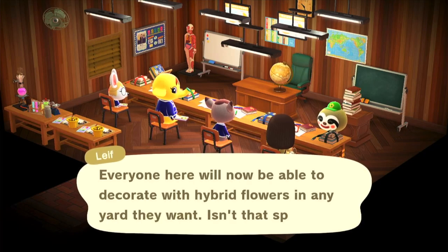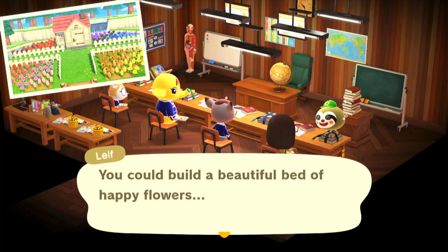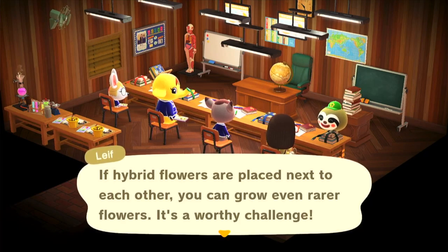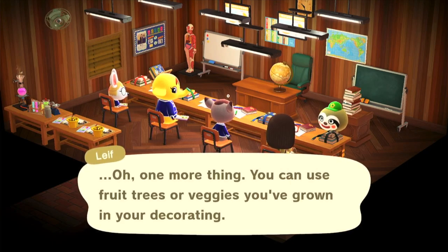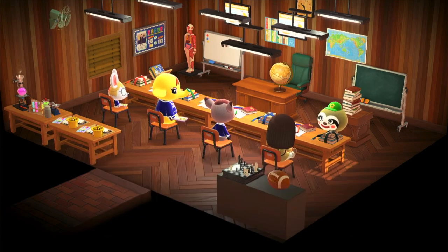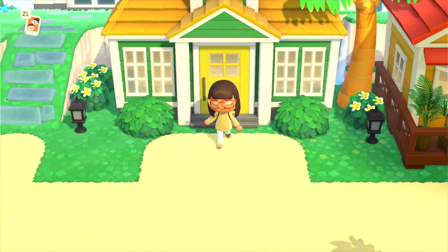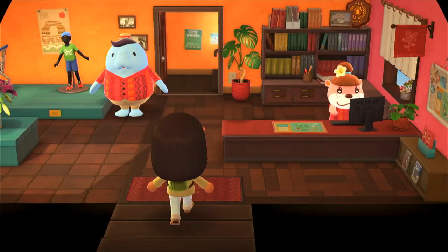Everyone here will now be able to decorate with hybrid flowers in any yard they want. Thanks, cool, that's awesome. All right, Leaf. Thank you kindly, sir. Okay. Alrighty, that's it. That concludes our lesson on flowers. Okay, thank you. Oh, now he's saying you can use fruit trees or veggies you've grown. And the lesson is now over. Okay, thanks, Leaf. Yes, I can use hybrid flowers now. Okay, that's awesome. Okay, so let's go ahead and head on inside and talk to Lottie so that we can get to working.